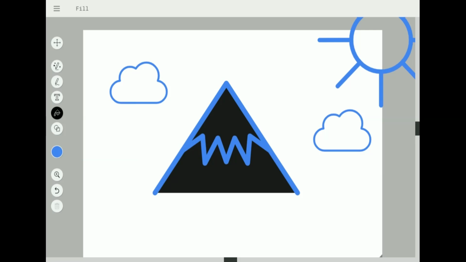Okay, now in here let's click on this, the color. Let's do the color white here and here. Okay, and then let's do this color and this one.